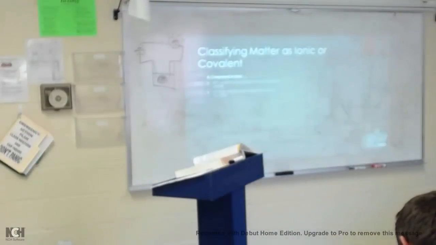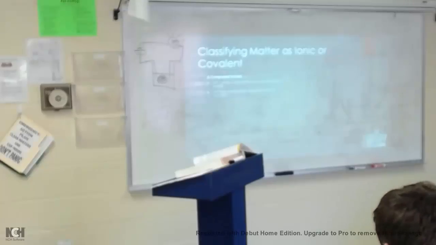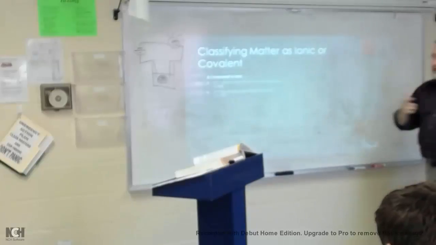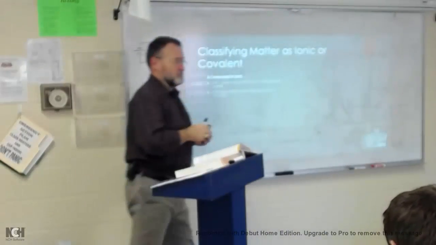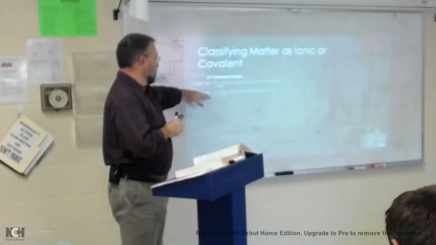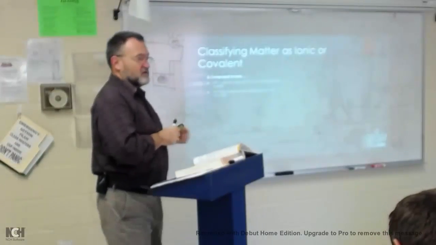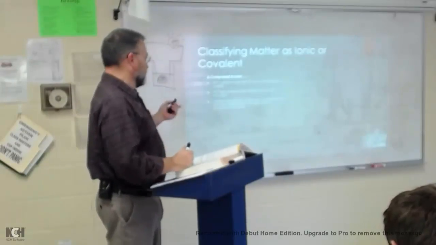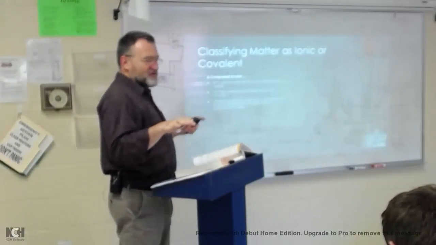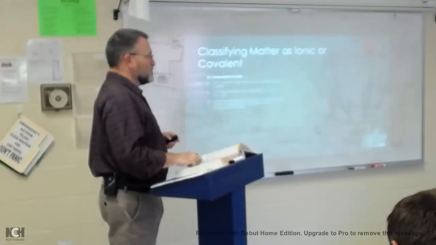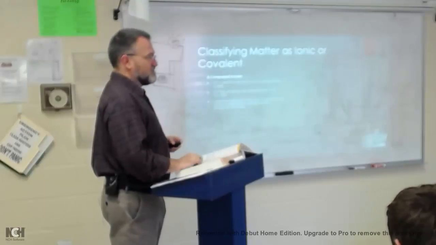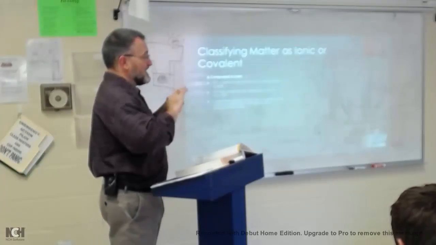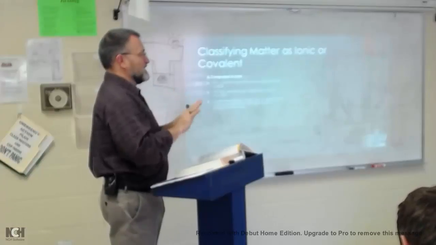I know that's going to happen because one of the reasons for that is that for sodium chloride, I've got sodium and chlorine. I have a nonmetal and a metal. And since I have at least one metal, that whole compound is going to be ionic. If it has at least one metal in its formula, it's ionic, and it's going to conduct. Acids are an exception. There's almost always an exception to things, but for right now, we're going to ignore acids. We'll get to that in the chapter on acids and bases. So for right now, if it has at least one metal in the formula, it's ionic and it conducts. It's good for now.